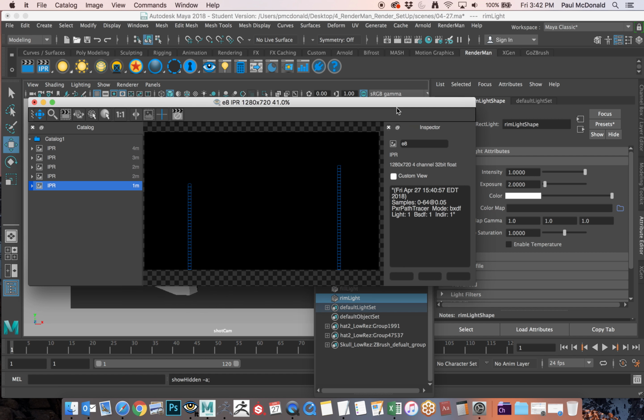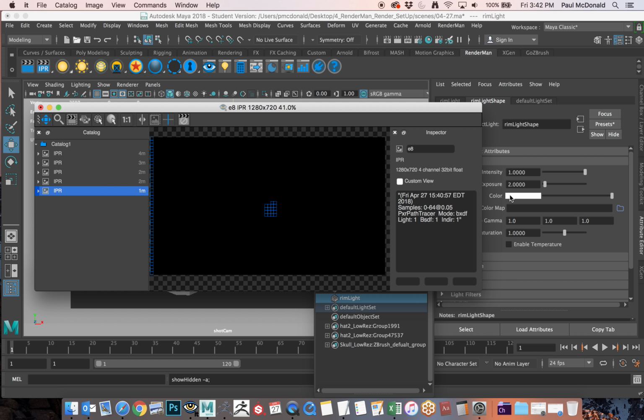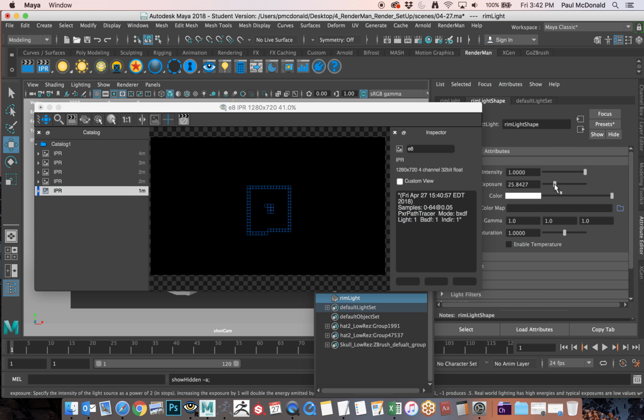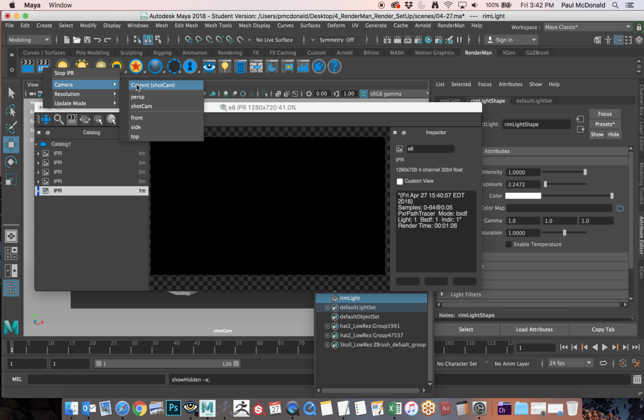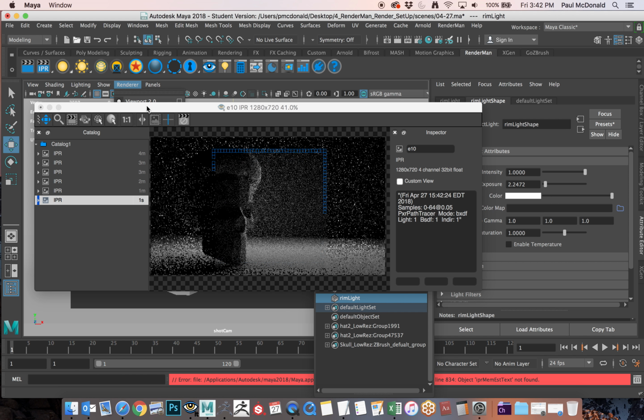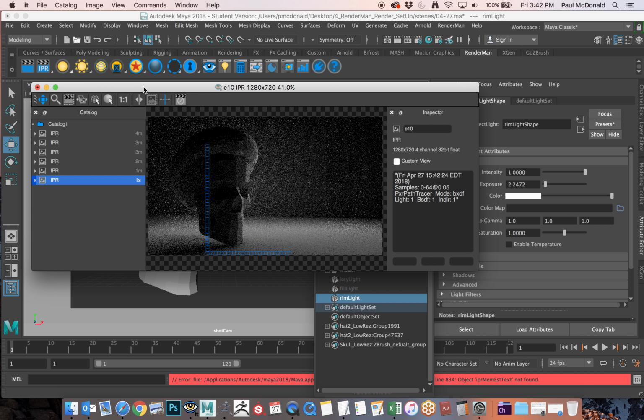And let's take the exposure there and try 2, like we did with the other ones. Now again, I'm not seeing anything, but that doesn't make me think I should increase the exposure. In fact, let's go ahead and do that. Let's crank this up to 60. And you can see that nothing's happening, right? So I need to refresh it. So let's put this back down to about 2 and come over here, right-click, and shot cam.